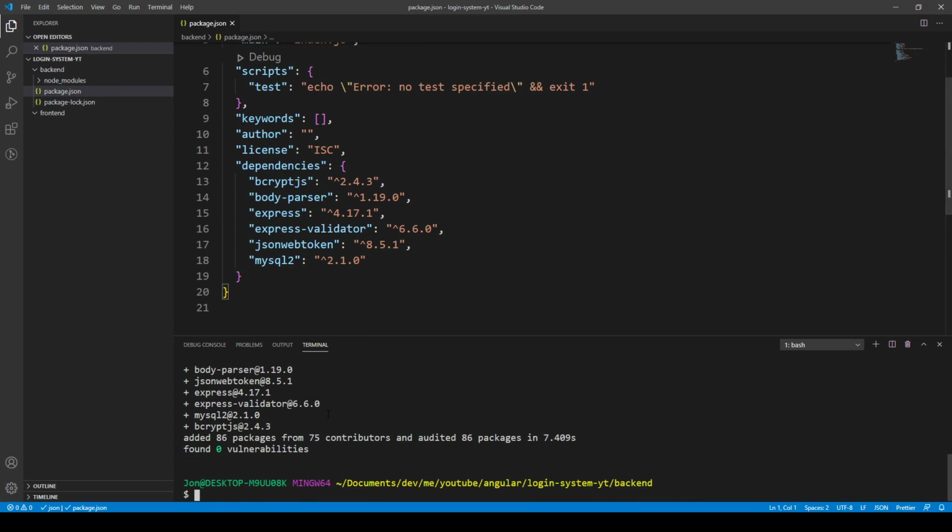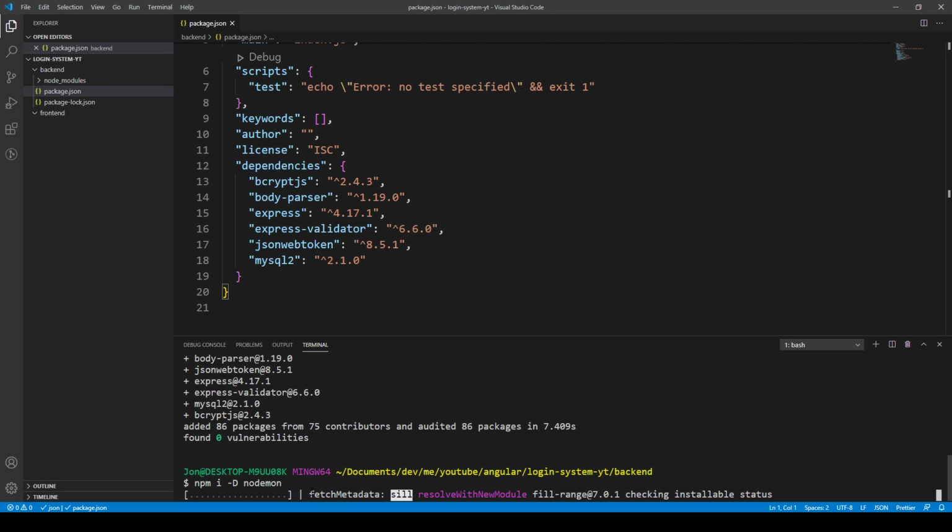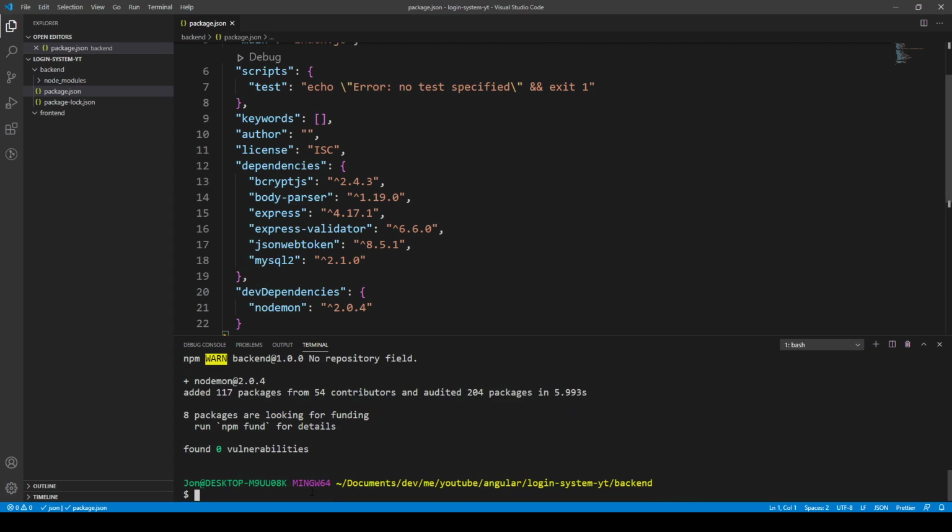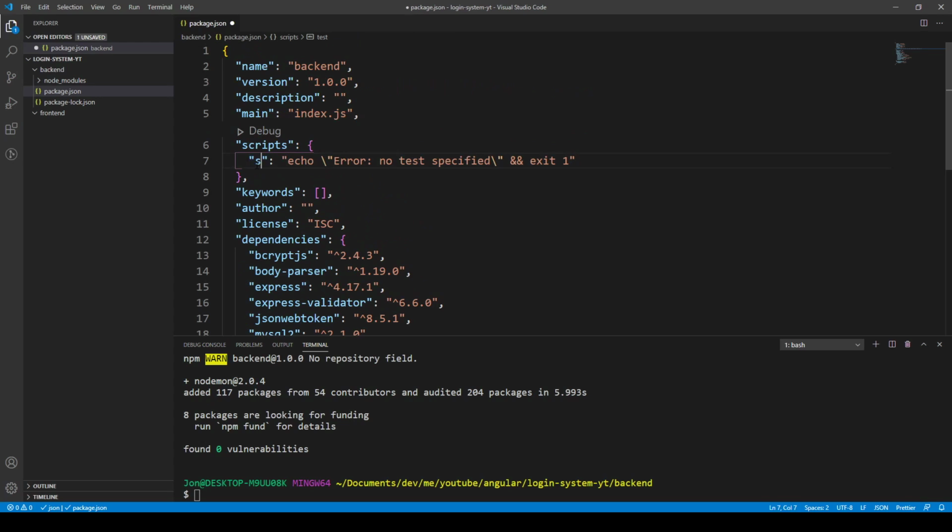Okay, and we'll also install as a dev dependency nodemon, so we don't have to keep running the command each time to start the server. This will just constantly listen to changes in our folders. One thing we would like to set up here is just change this test script, and we'll make an npm start script. All this is going to do is start the server by running nodemon for an index.js file that we'll need to create. So in the backend folder, we'll just create that index.js file.